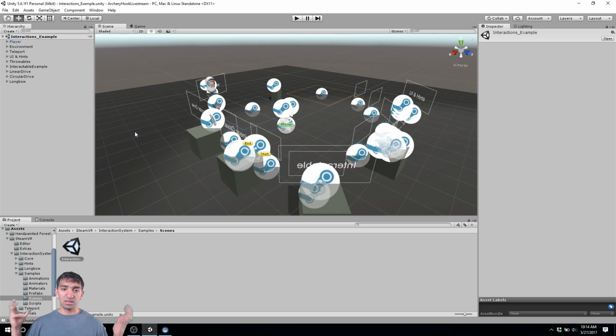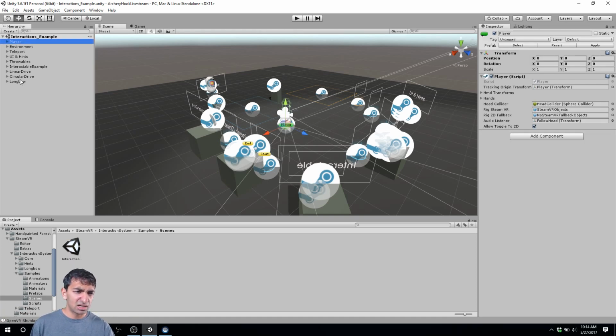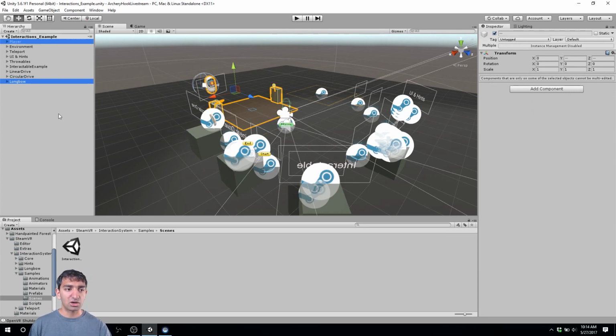So now that we know that that's working, let's go ahead. What we'll need is that player and the longbow. So I'm going to go ahead and copy those. Because we're implementing effectively our own teleport, I'm not going to be using their own teleport with the teleport areas. If you want, check out our other video where we actually go over how to use that.